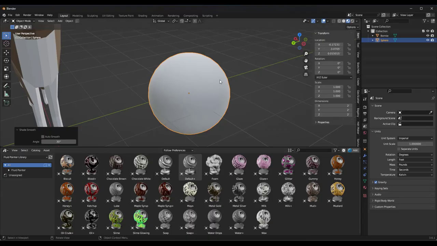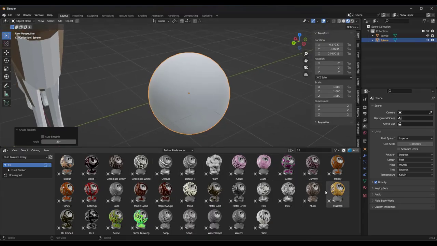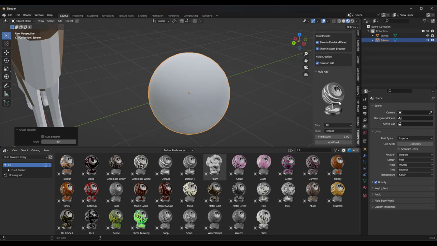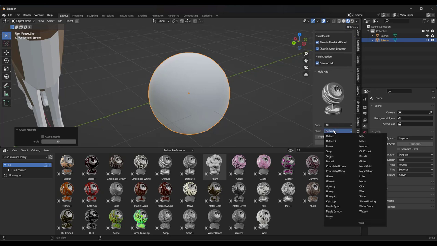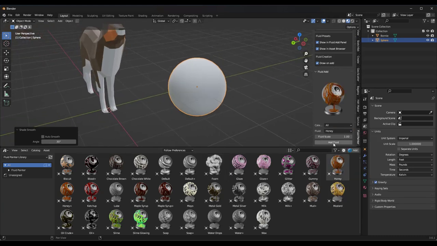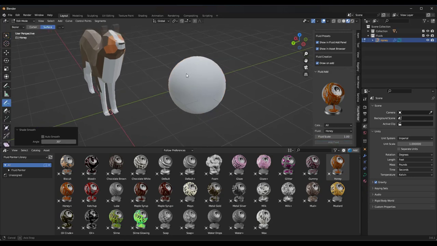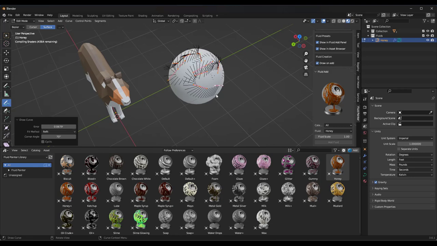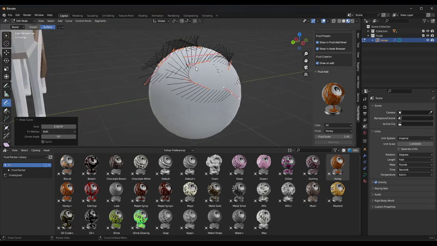And so this basically adds a number of different fluids in a fluid library in Blender, but all you have to do to add them is click on the Fluid Painter on the right hand side. And what we're going to do is pick something in here. So let's say we were to pick the honey right here. But what you do is you just select the object, you click on the Add Fluid right here, and then you just draw a curve. And when you draw the curve, that's going to add the fluid to the object.